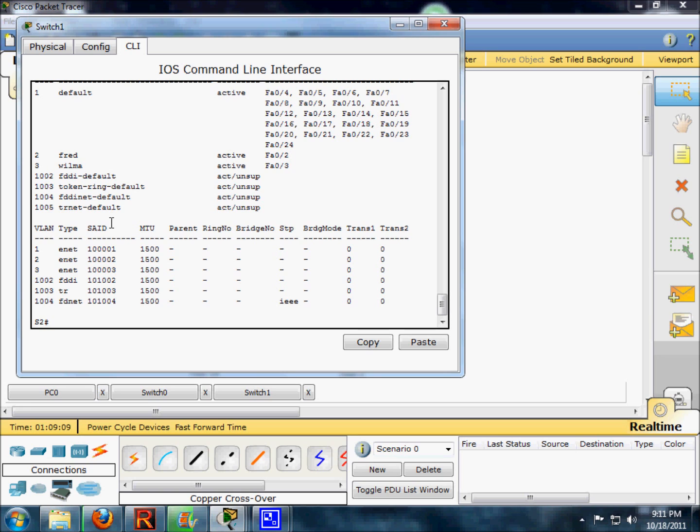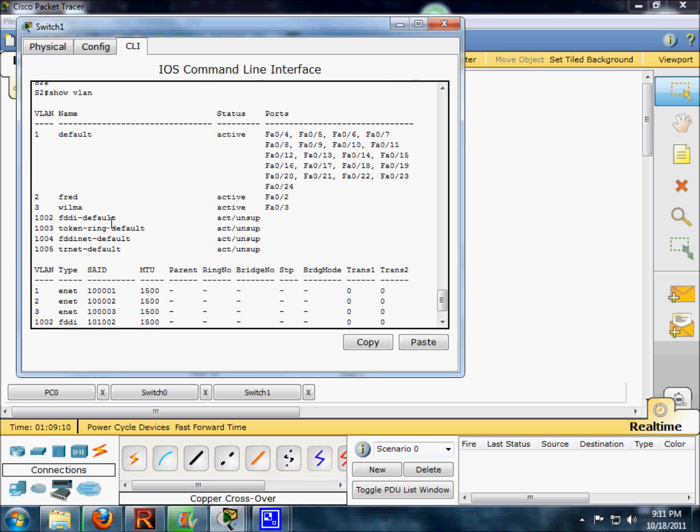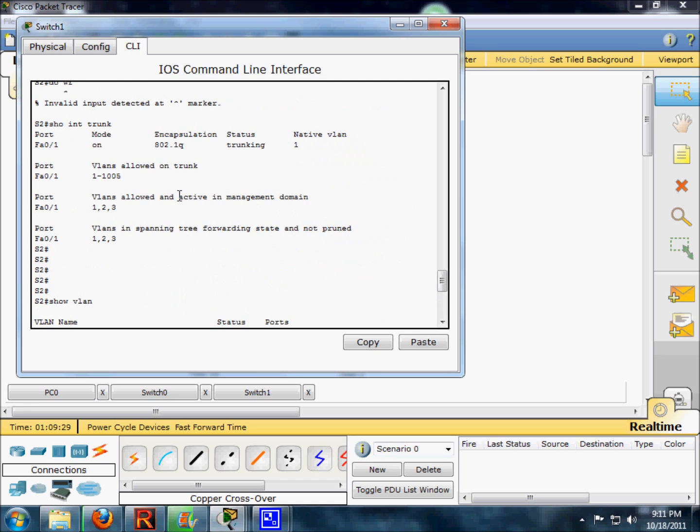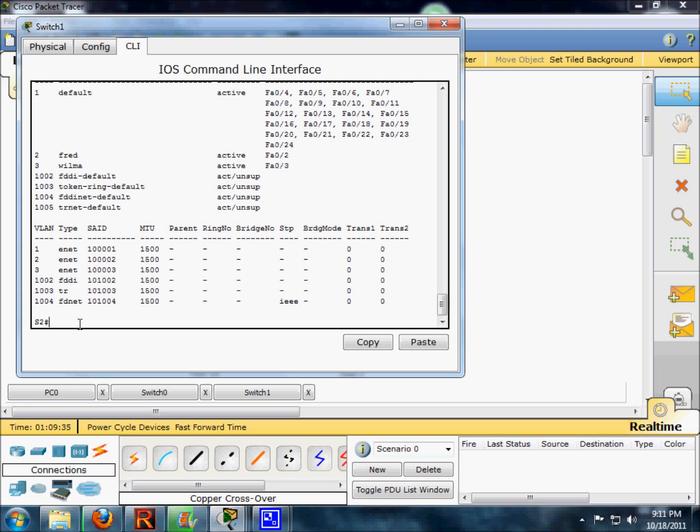Okay. Let's ping it. What was the IP address? So I'm in S2. It's not looking good.